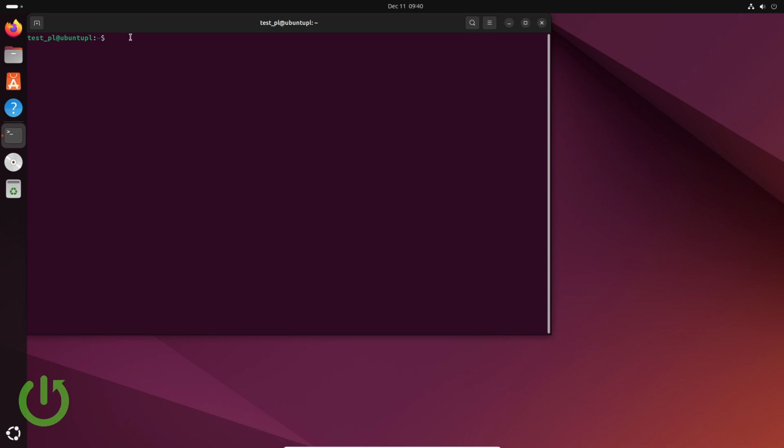We are using basically a command like this, mkdir, that stands for make directory, and right here we will choose our name, so for example test, and we created a folder whose name is test. We can leave that. As you can see, our test folder is here. We can move to it.